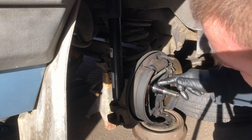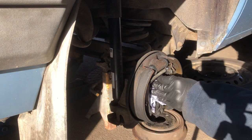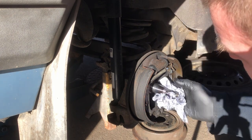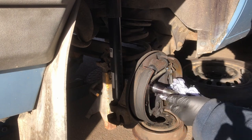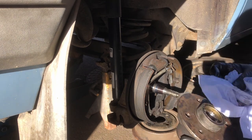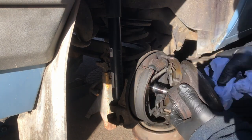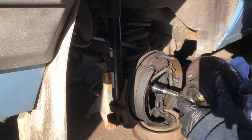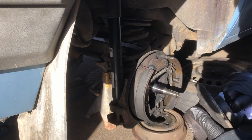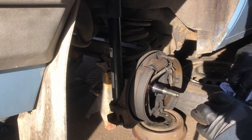Not sure if it's actually got hot here at some point, because of the coloration of the metal there, that looks like it's got hot at some point in its life. So all I'm really doing is just doing the best I can to clear out the old grease. As I said, in this particular scenario, I don't think it's really necessary, because it was pretty well greased before. It hadn't dried out or anything. But it doesn't hurt to check these things.